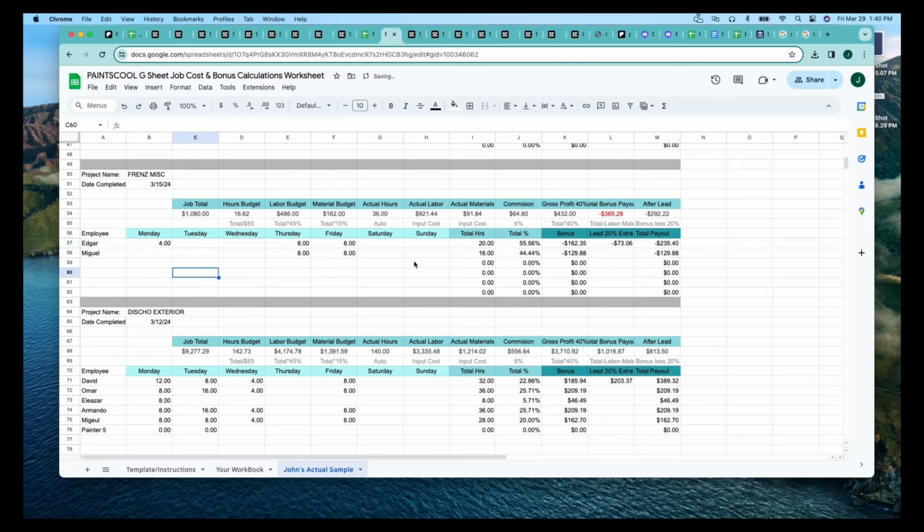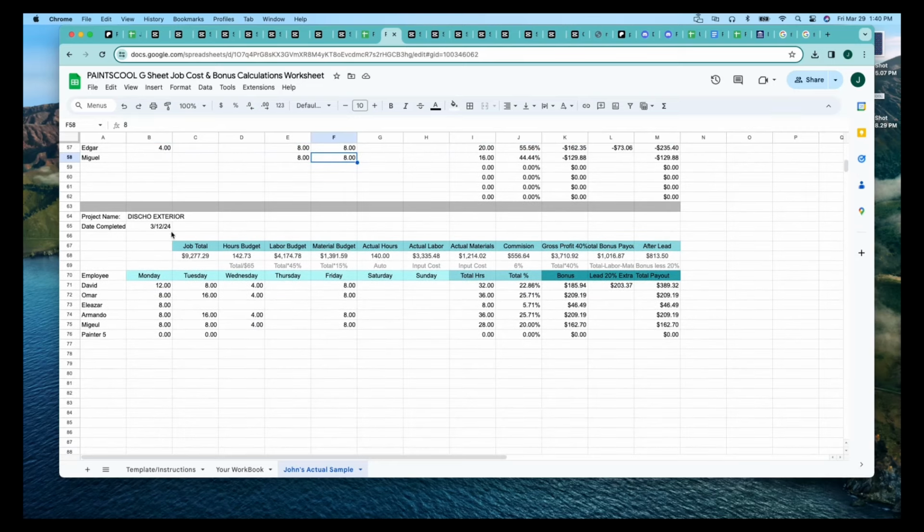But these will prompt you to dig deeper into a project. When we review these, if we have really big payouts on projects, then it's like, all right, what are we doing right? And vice versa. If we have really low payouts or loser jobs like this, what did we do wrong? Obviously we need to charge more for this project, but is there a way that we could have gotten it done faster? Better scope, better project management, who knows?